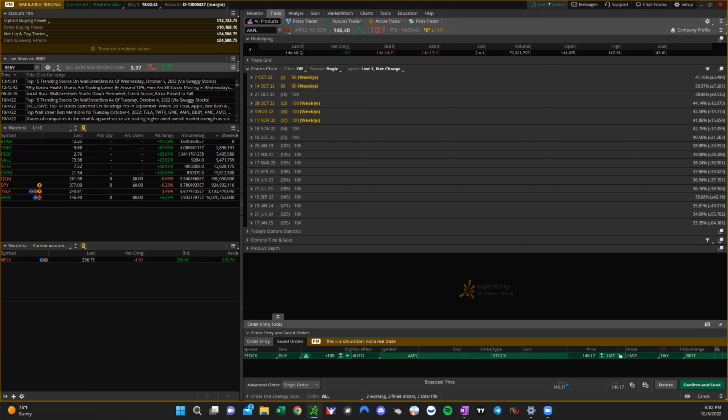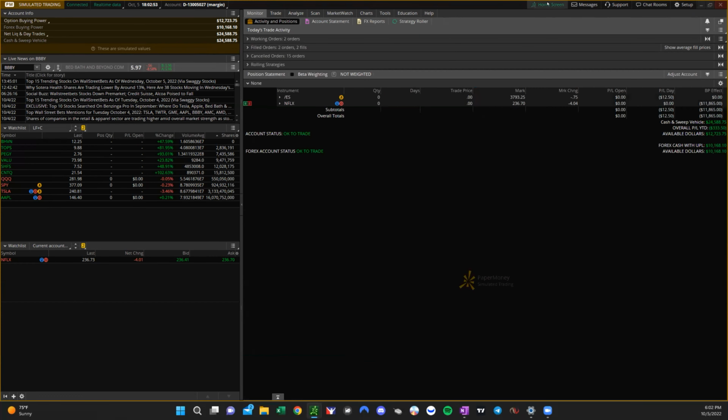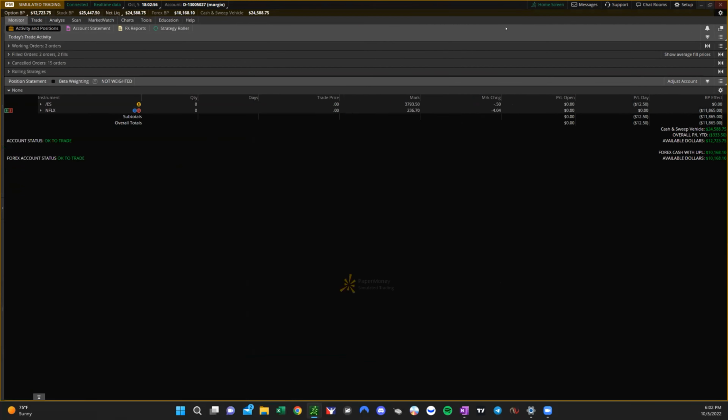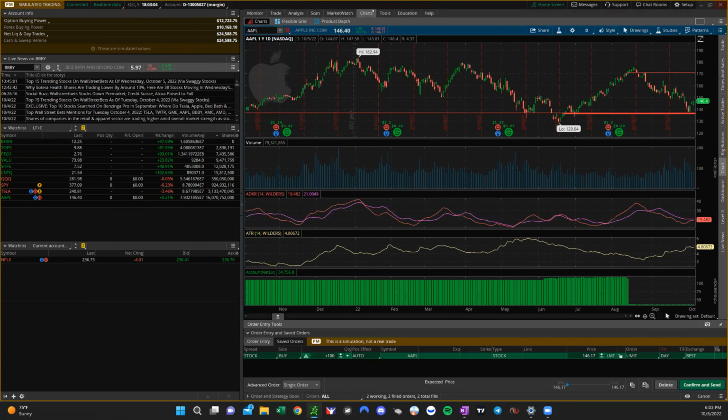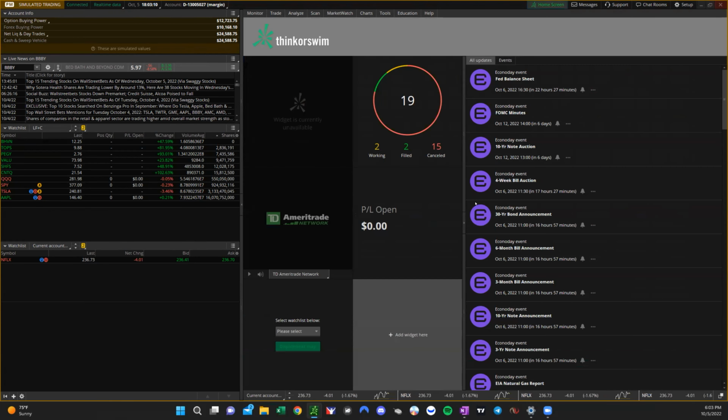And then I guess a couple of other, I know we're getting up on time, so I won't share my live screen, but one other general trick is when you first log in, for me, it usually goes to my monitor or my trade or my charts window. I think it's designed to take you to your most recent one. The home screen is actually not a bad place to spend just a few minutes. On the right hand side, it's not going to show you everything, but it'll show you a lot of the key events and activities happening in the marketplace.